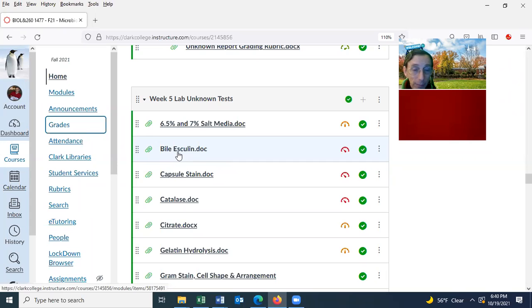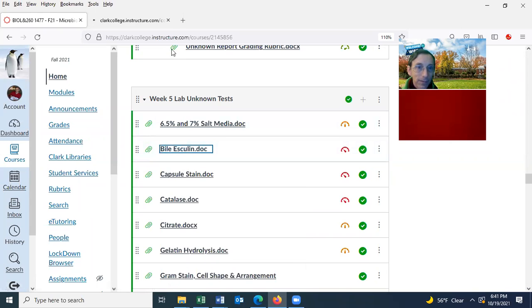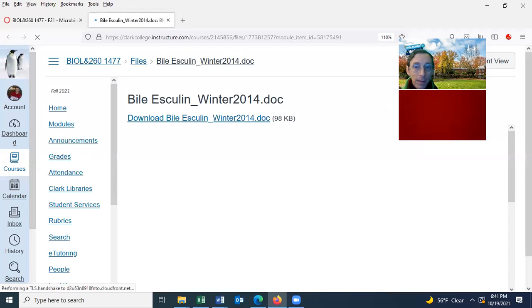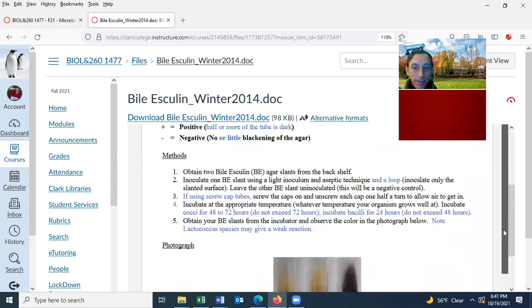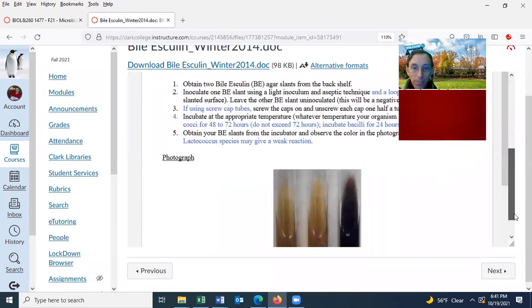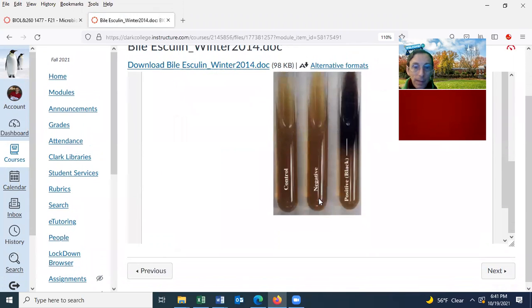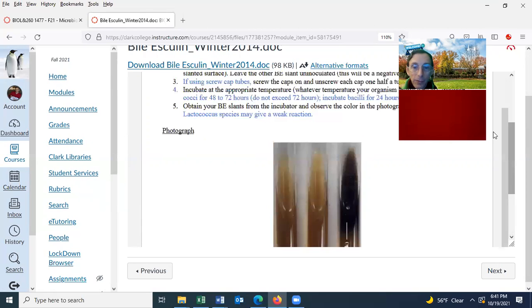The observation will be the color, and biolisculin can be really dark brown or black color, or it can be the normal color of the tube. And I don't remember if I've got a picture on that one, but you can get pictures online, or yeah, there is a picture on this one. So that would be a negative, that's a negative control, that's a negative bacteria. And this is a positive, one where the tube turns black. Any question about that? That's your observation.